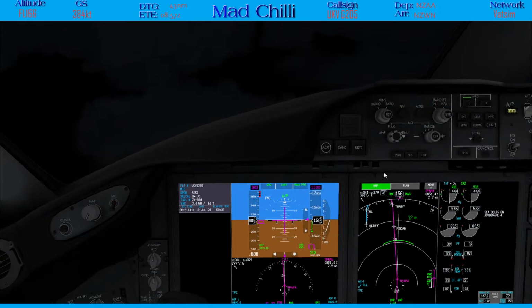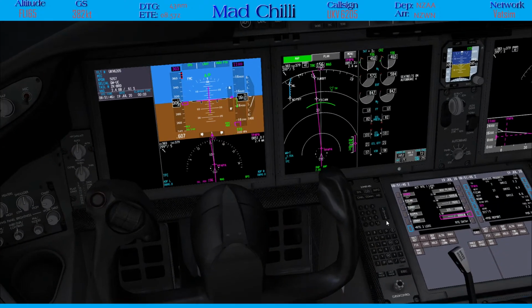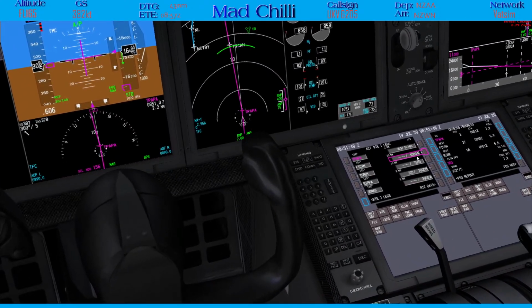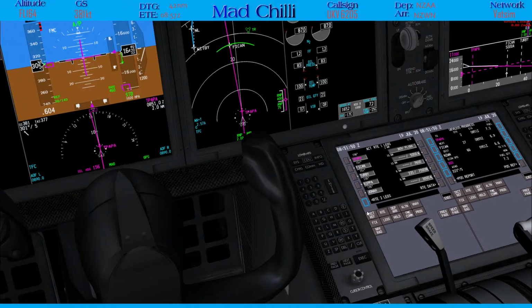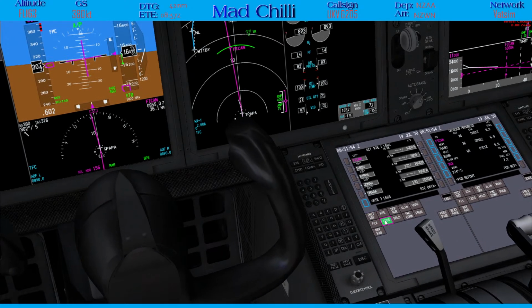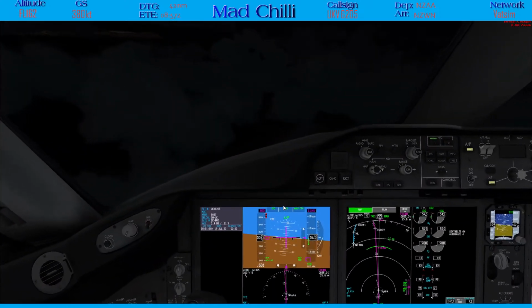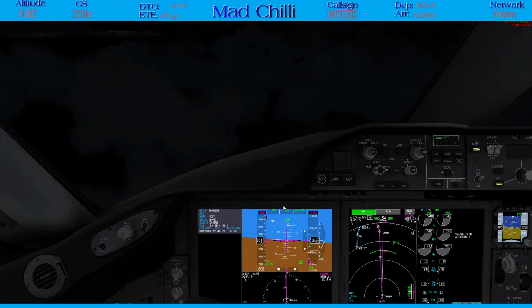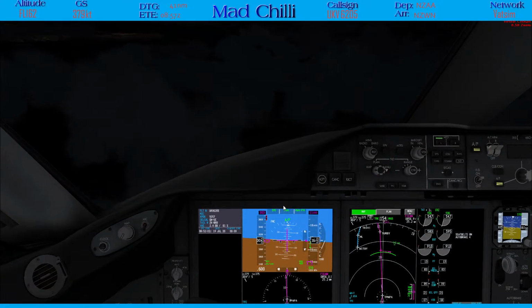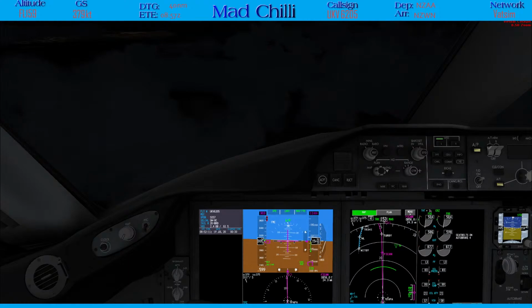Yeah, just sort of descending down pretty slowly actually, it does seem like. The plane still doesn't know what speed we're meant to be doing. For some strange reason, it's honestly got no clue. I wonder if they fixed the bug where the speed used to go weird around 250 knots when we were descending through 10,000, but I don't know if that's still a bug or not. The weird bug where it goes like 250 knots, 300 knots, 250 knots, 300 knots. That was weird.